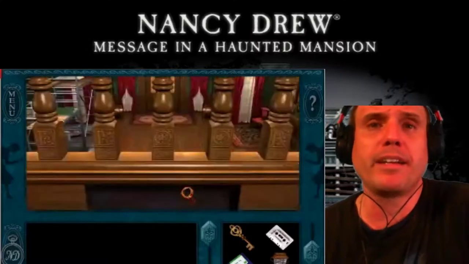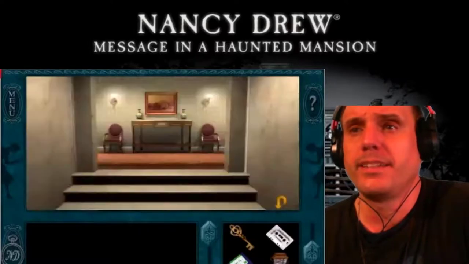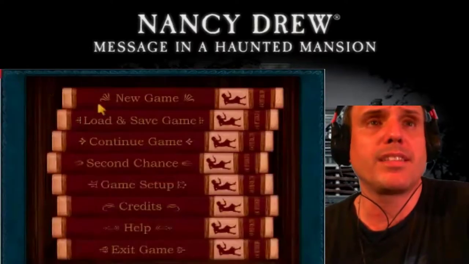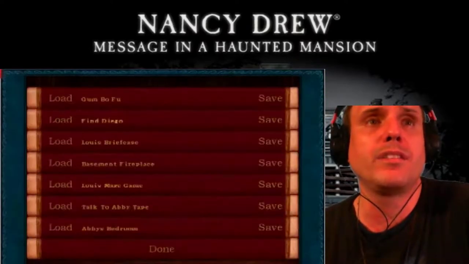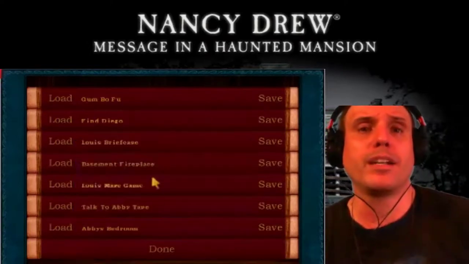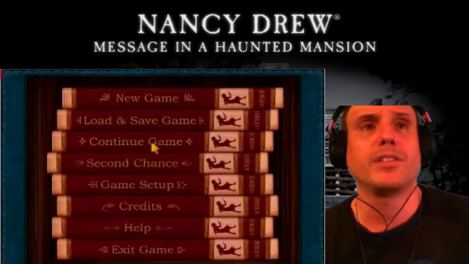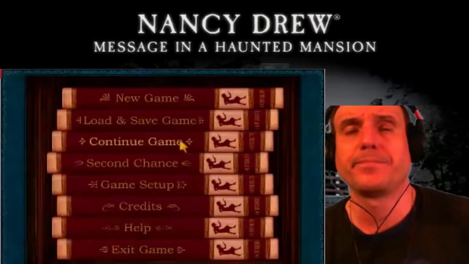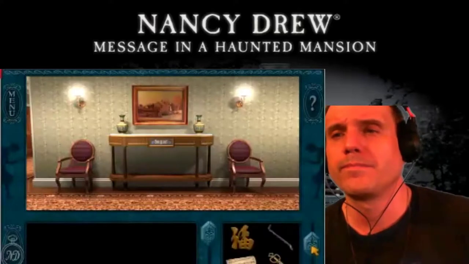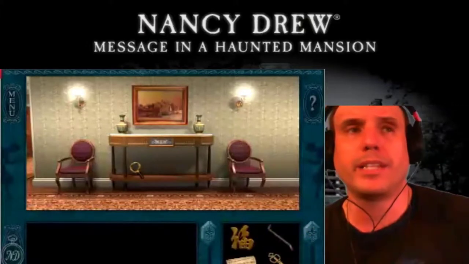That's what you call a romantic treasure hunting riddle. All right, she put a lot of work into that puzzle. Let's save that game as Find Diego. We found Diego. So, we've got a piece of the puzzle solved. Continue the game. Right here. All right, we don't need to fiddle with that anymore.